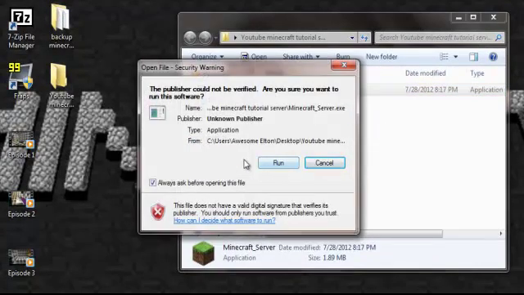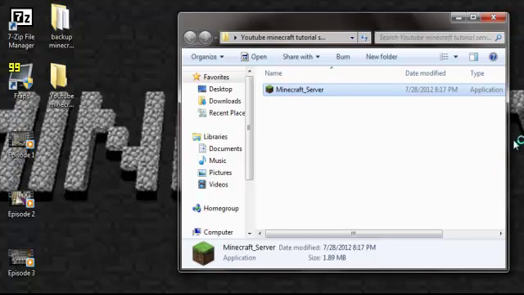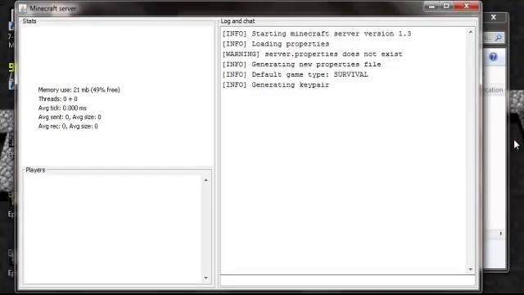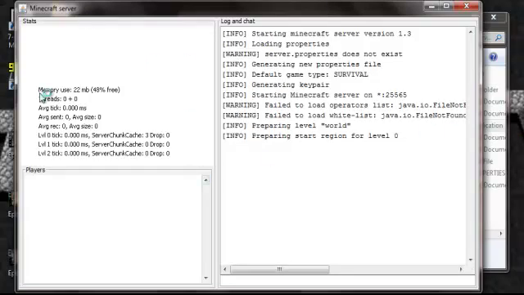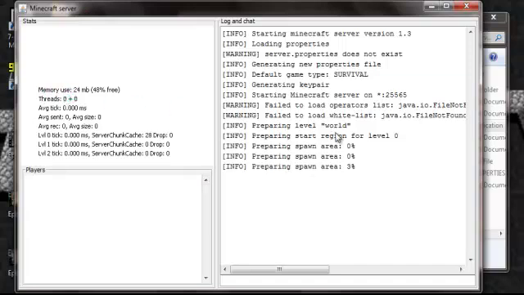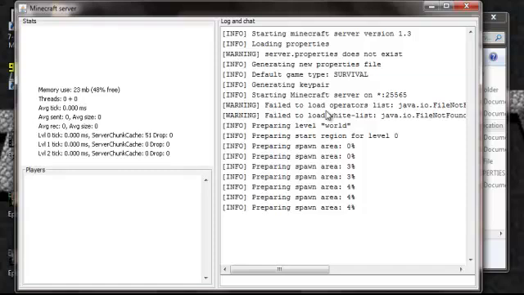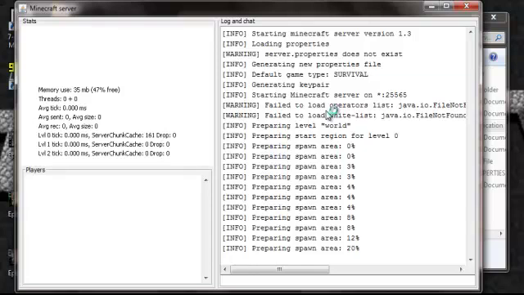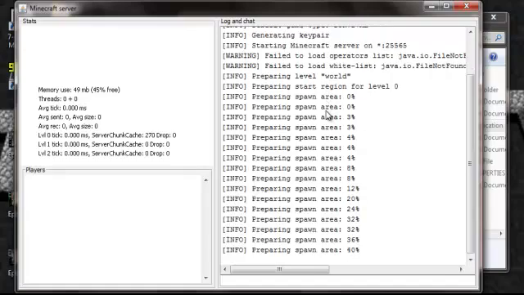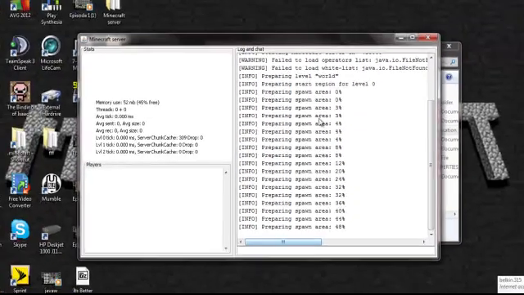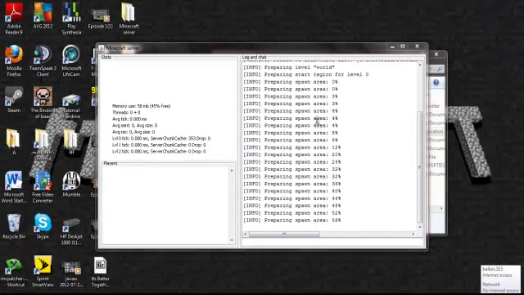Alright, you're going to press run and just sit back and let the folder do its work. It's going to start up the little Minecraft server Java thing. This is all going to be normal. It's going to show everything. It's okay if this says failed because this is new. Once you want to whitelist or put in operators, I am going to show that once the server is done. While this is loading, I'm going to open up my Minecraft.